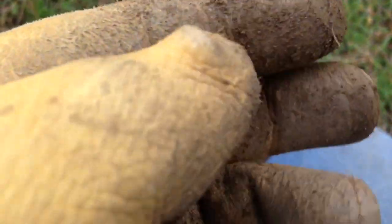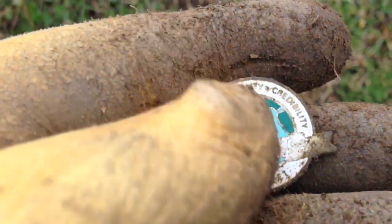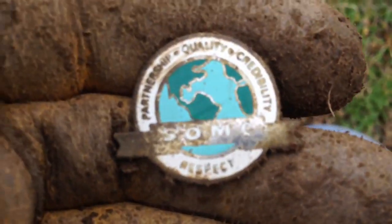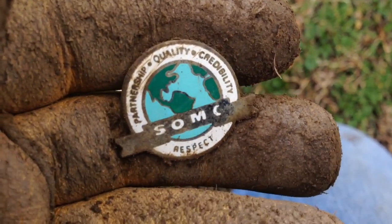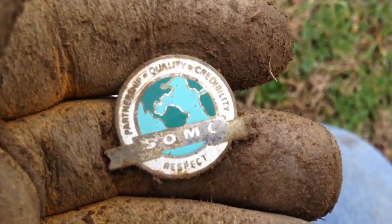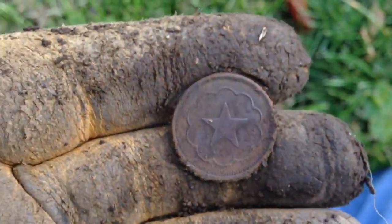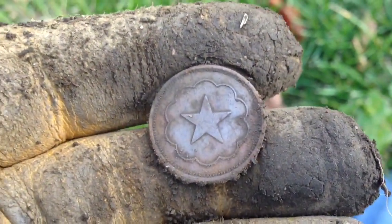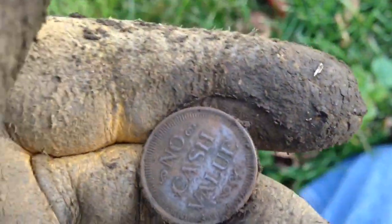Well, there's something you don't see every day. Some kind of a pen from the local hospital. I've never seen one of those anywhere. It's a cool find — pretty neat. I've dug all kinds of different ones, but I don't think I've ever dug one quite like this. It's got a neat design on it. It'll still look good in the case — great for the display case.